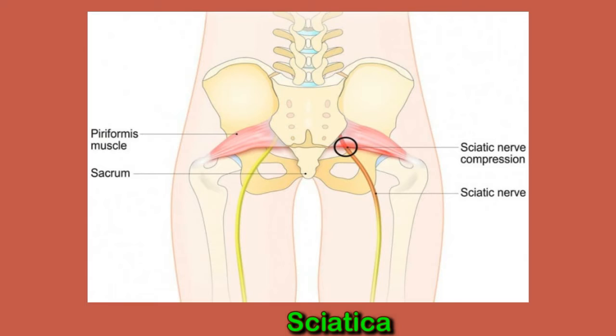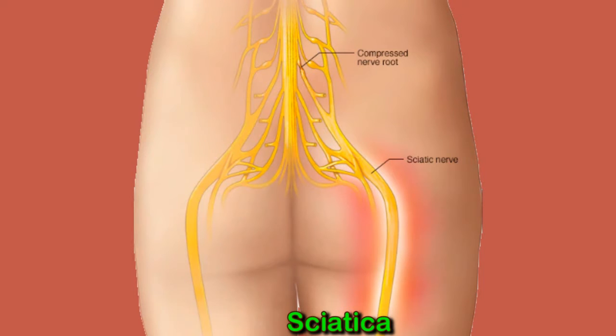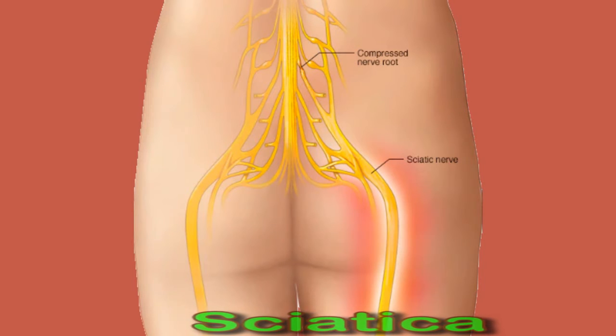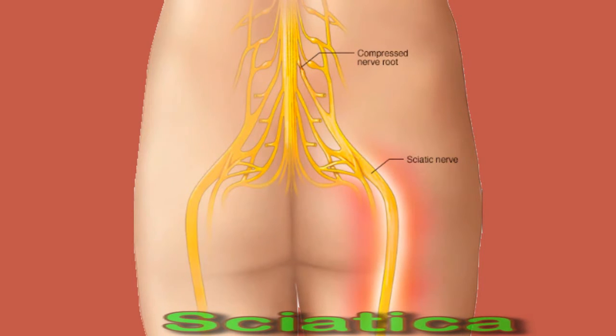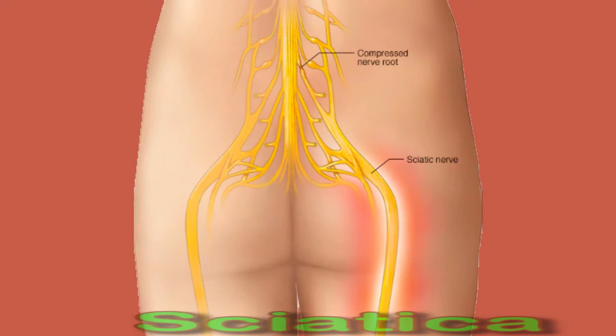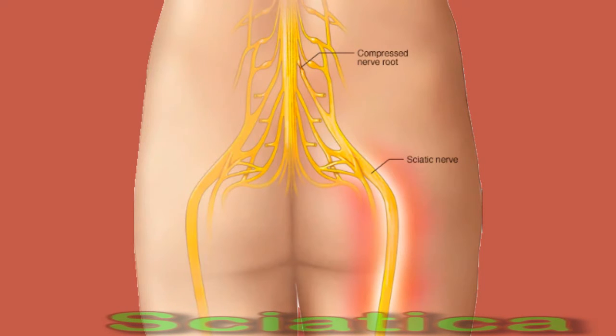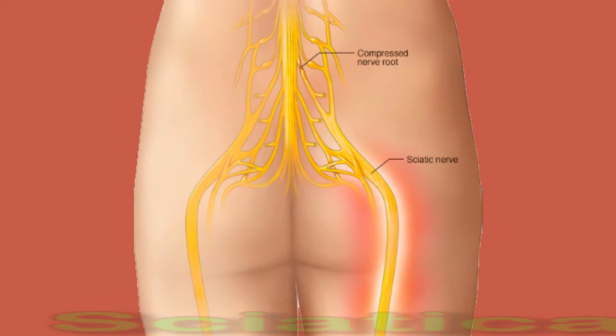Treatments: a person may require surgery to remove the part of the disc that is pressing on the nerve, though this is rare. The American Academy of Orthopedic Surgeons estimates that sciatica goes away without surgery in 80 to 90% of people who have the condition. Non-surgical treatments can include applying ice and heat, movement, and gentle stretching exercises to relieve inflammation.